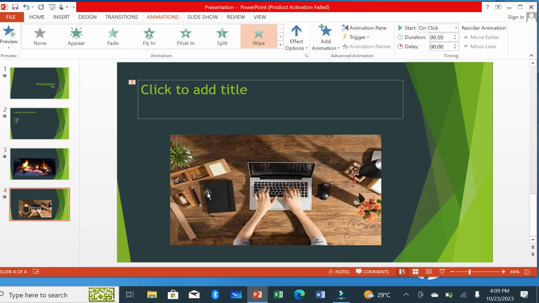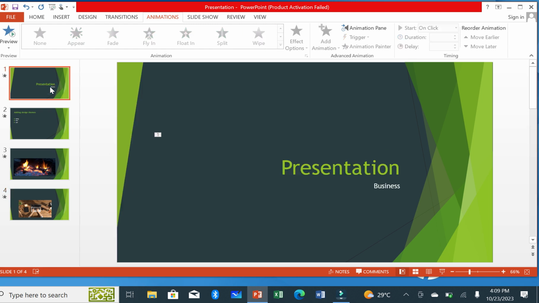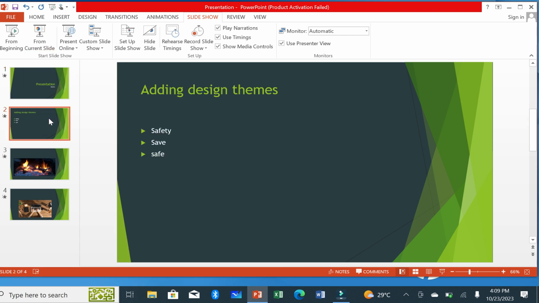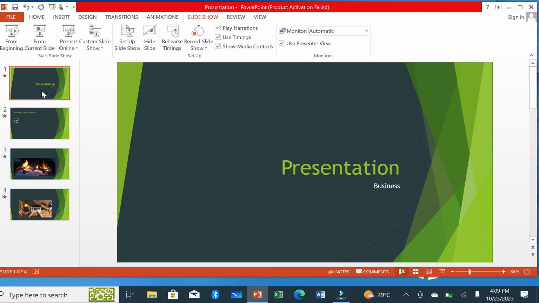All right, moving forward, on starting your slide, you go back to slide number 1. You can choose how to start your slide by going to here that says slide show. To begin your slide, you can choose to start from the current slide. If I choose current from number 2, it's going to start from number 2. If I'm choosing from 1, it's going to start from 1. But if I'm choosing from the beginning, it's going to start from the beginning.